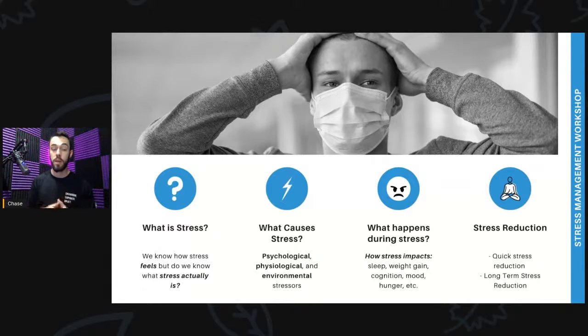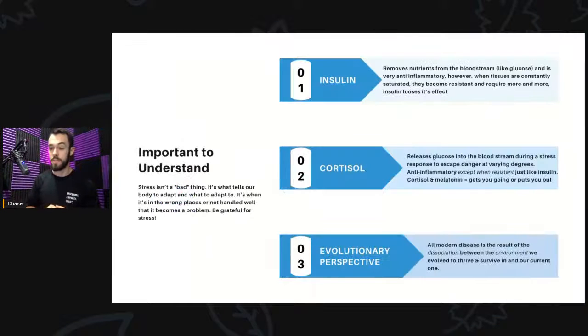We want to build a life where we have so much room for stress that when some of it comes, it's okay, it's manageable. Some stress is not a bad thing. I think this is what we have on our next one here. But we're going to go to some important things to understand. So we're going to have quick and long-term stress reduction strategies.